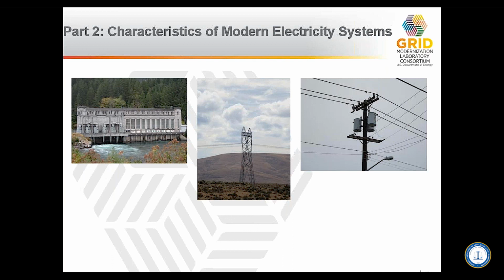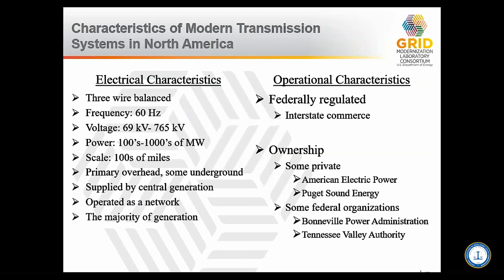Next slide, please. When we look at the bulk transmission system, as I mentioned before, we use a 3-wire balanced system. So when you're looking at the big metal towers that go across the long distances, you'll only see 3 power carrying wires on it. The frequency is at 60 hertz nominal. There are small variations, but over time they average to 60 hertz. The voltages for this are anywhere from 69 kV up to 765,000 volts at the alternating current level.